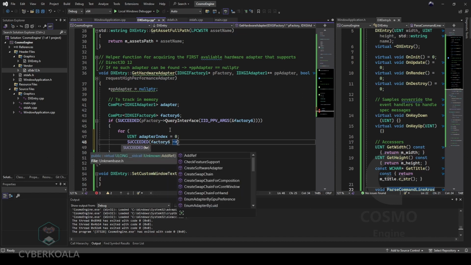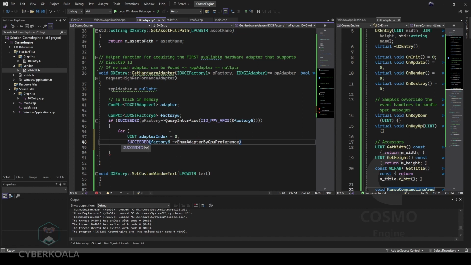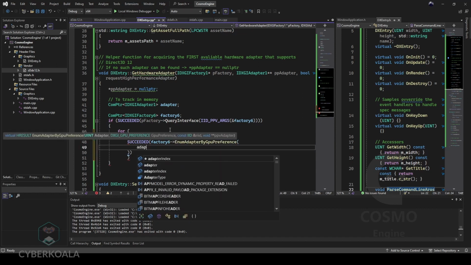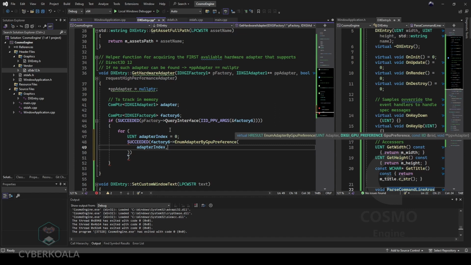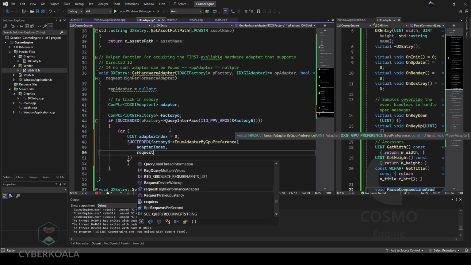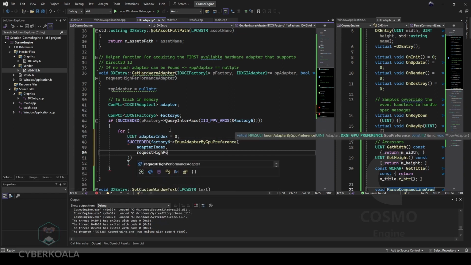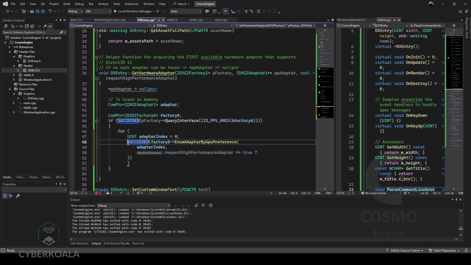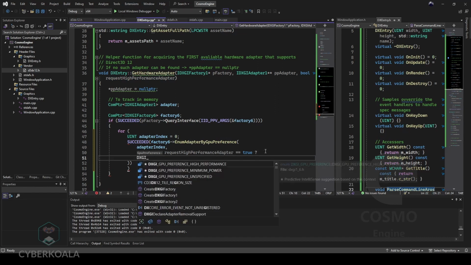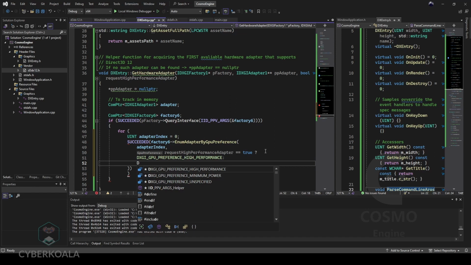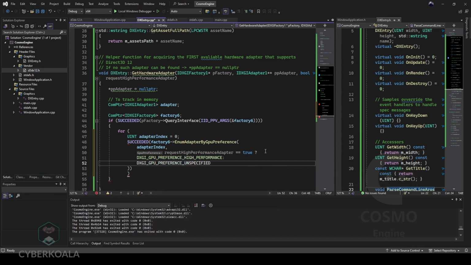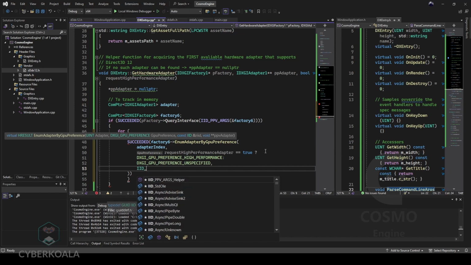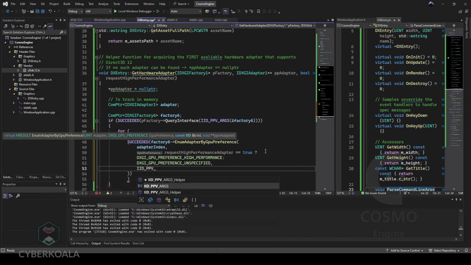To do that, we can use the macro SUCCEEDED and pass factory EnumAdapterByGpuPreference and pass adapter index, request high performance adapter, and in case we have no high performance adapter, we can switch to unspecified adapter. Simply, this line of code means that you have to select between high performance adapter and unspecified adapter.